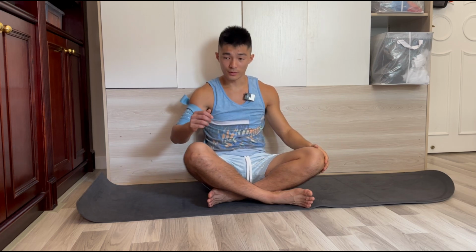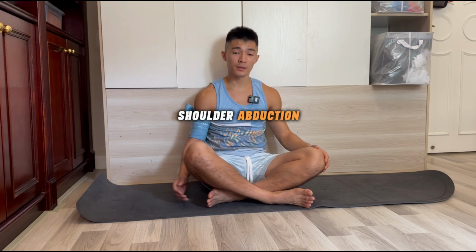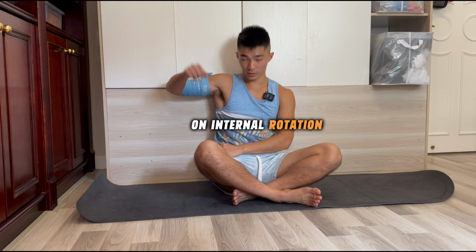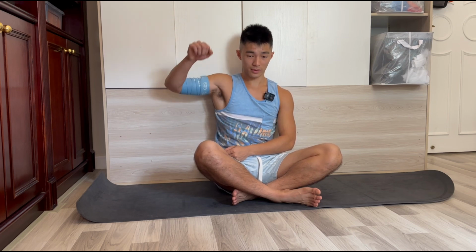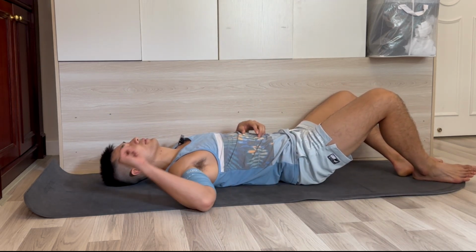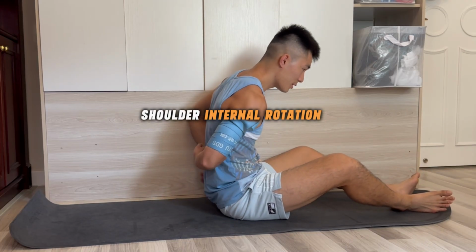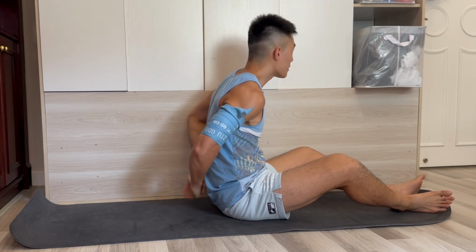And from here, you can do some shoulder movements, really trying to get some shoulder movement going. Some abduction, really simple. Then, of course, you can work on internal rotation and external rotation, really just trying to get that motion going. Of course, you can do this on the floor as well. So here, out, really simple. Shoulders going behind, basically go into shoulder internal rotation, tug on it a little, come back out, tug on it, come back out.